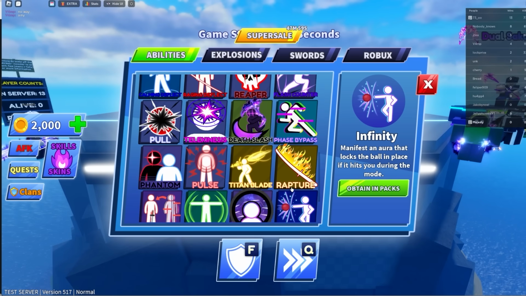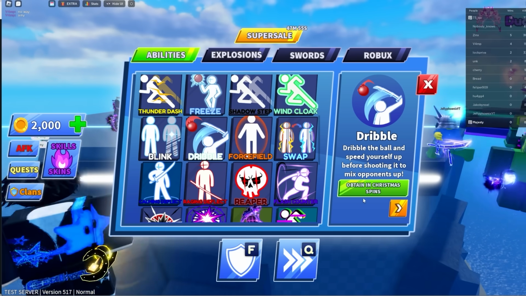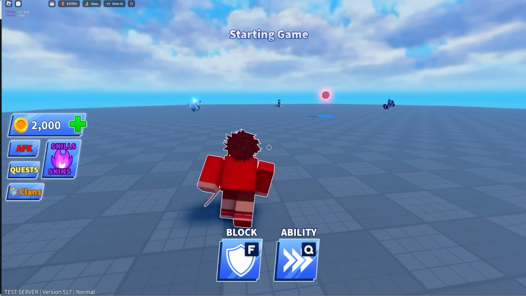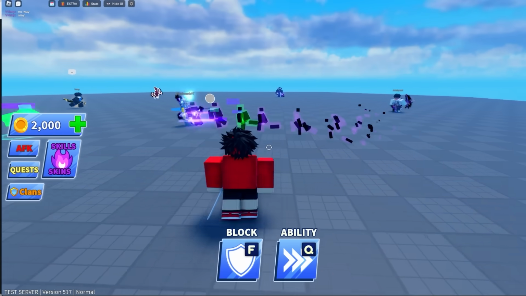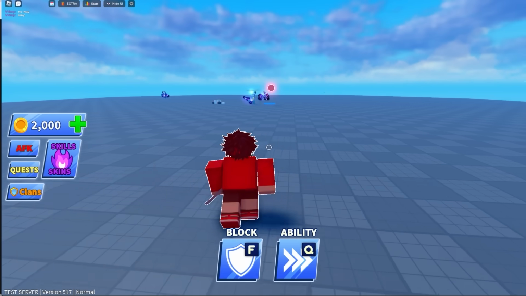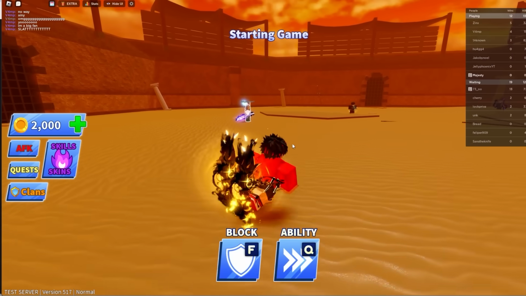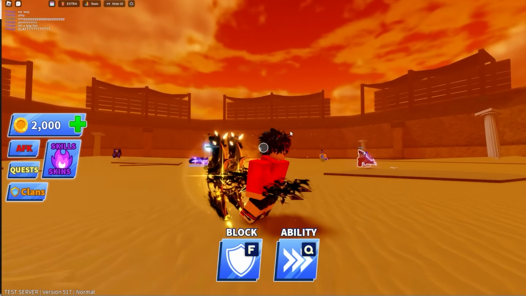Okay, wait, oh my gosh. Wait, can we get any abilities? We can't use dribble, we can't use any. Oh my gosh, I'm in the game with dash ability, bro. We literally gotta kill people to, oh snap, someone has infinity? Whoa, that sword's VFX look crazy. Hey, at least these swords look pretty cool. These swords look amazing, bro. Look at these swords.